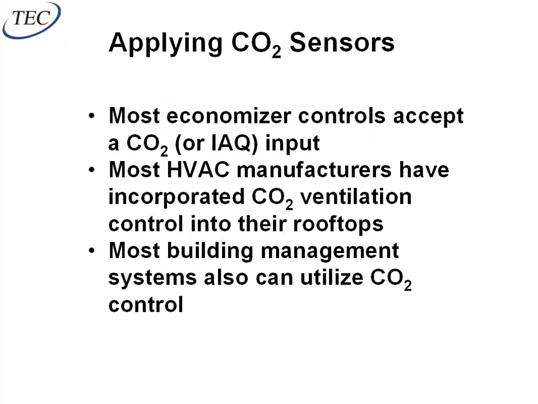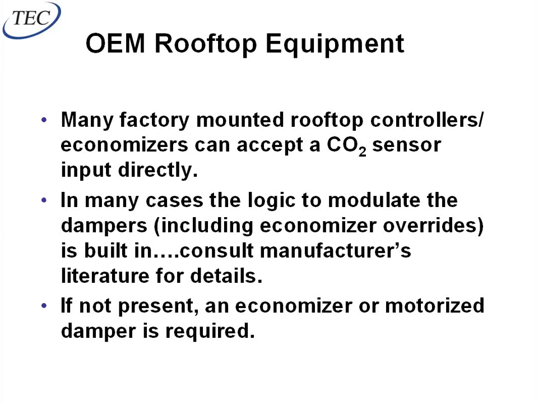All right, most economizers on rooftops can accept a CO2 signal. All modern, new rooftop equipment can handle it, and most older existing economizers can handle it as well. It may not be the most optimal control sequence that's built into it, but it can still do it, and it can still save some good energy. And pretty much every new BAS system can handle it, and most existing ones can. I know in terms of Carrier, we can handle it back to stuff that's probably late 90s. We started putting IAQ control into the building automation systems. And obviously anything you wrote custom, you can do whatever you want with.